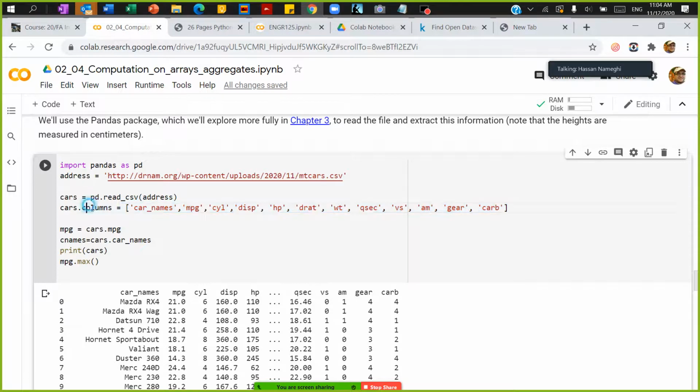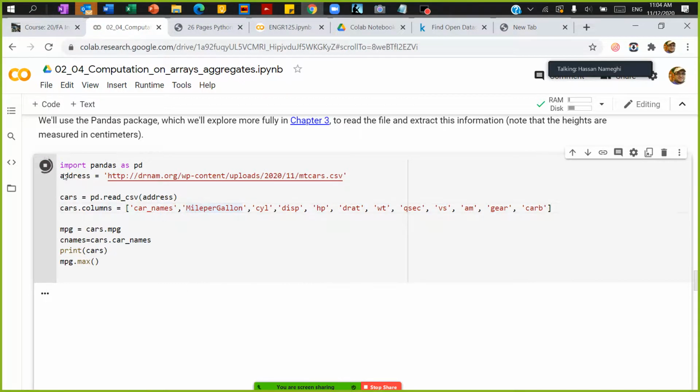These are actually all within pandas, and then I have mpg is equal to cars.mpg, and that mpg is coming from here. Okay, miles per gallon. And then for the names, I can say what's the mpg max. Like for instance, if I change the name of here, I call this mile per gallon. Okay, I didn't use the space just to avoid confusion.